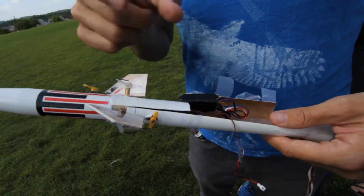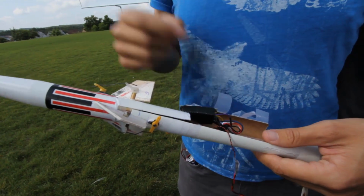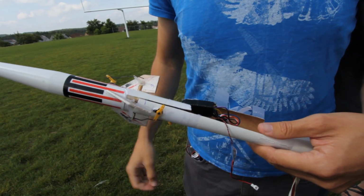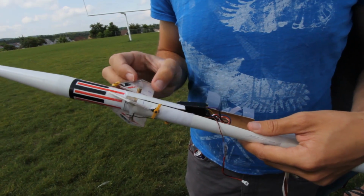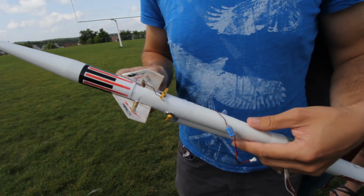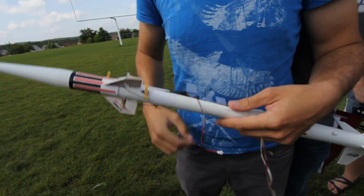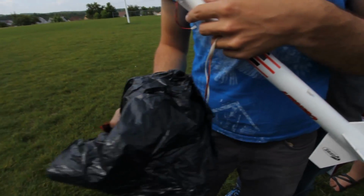You take a piece of sheet brass and fold it over into a circle, heat it up with a blowtorch and put some solder on it, and it seals it. And I did this all with a hand drill. Sounds like a robot. So satisfying. And then this is a garbage bag.